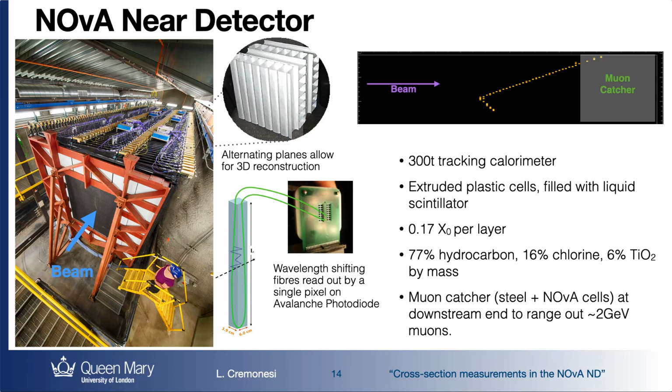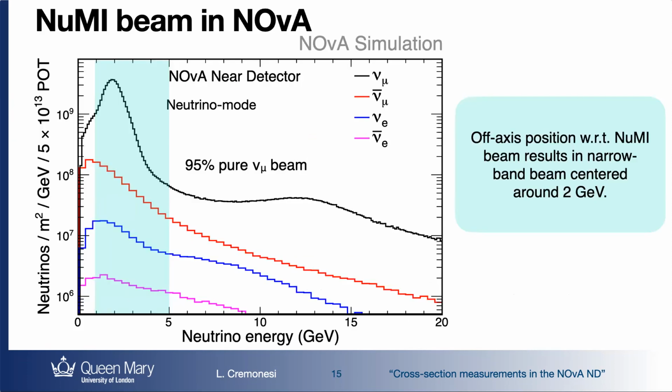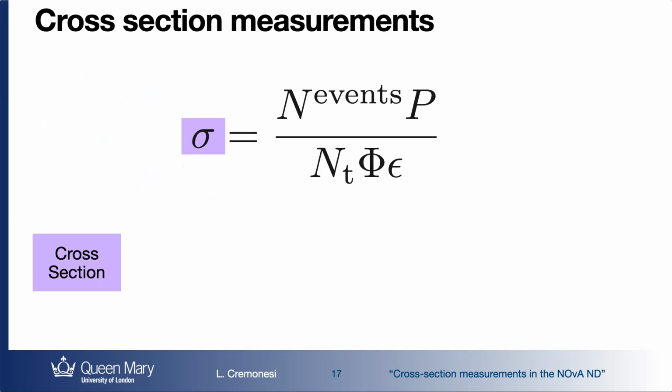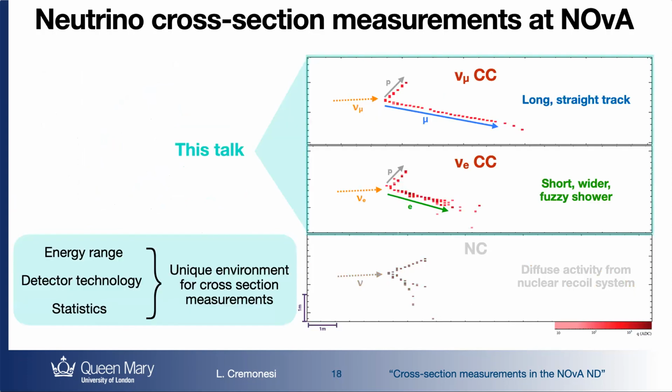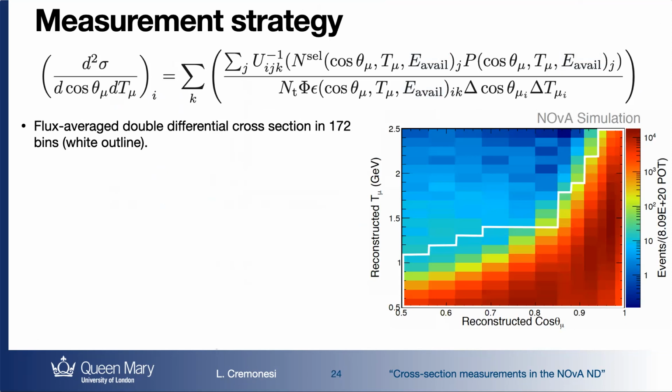So we have some more questions coming in. Tam is asking, can you tell me more about the equation? Tam, which equation are you referring to? Could you clarify that one? Maybe the cross-section equation, this one? Oh, I think he's asking about the very extended one, probably with the unfolding. Yeah, this one.